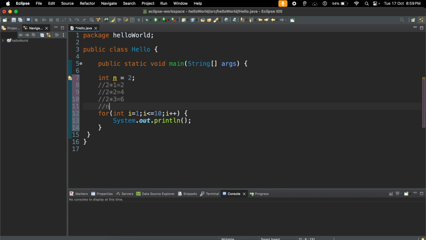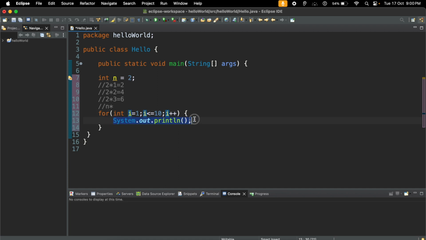n into, so 1, 2, 3 is changing. And where are we getting 1, 2, 3? Here, the value of i in the for loop. So first time i will be 1. This will be executed. Again it will go up, i plus plus, the value of i will be 2. Condition will be checked, i less than or equal to 10, that means 2 less than or equal to 10. Condition true, yes. It will come inside the for loop.